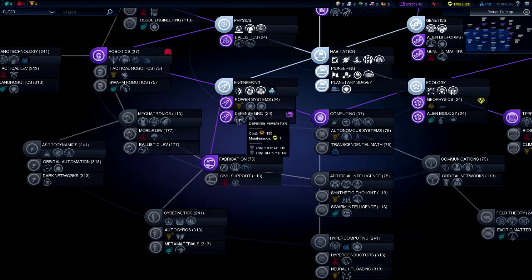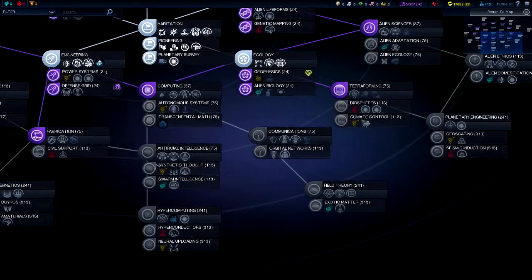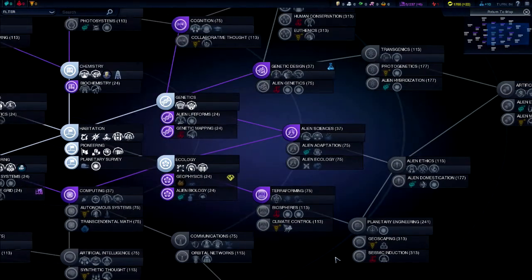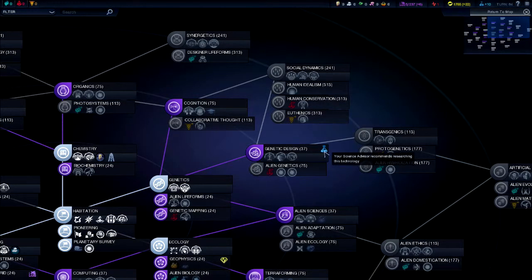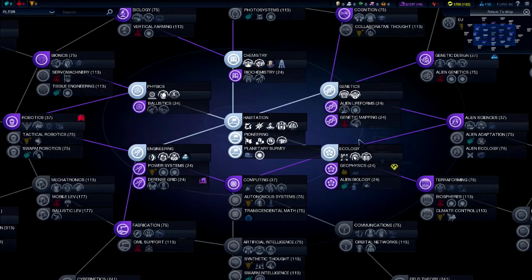That actually, I kind of like that idea. Even though we're not being attacked, seems like a good move for me. And the science advisor is recommending genetic design, which kind of seems to go in a direction I don't want us to go. I think I'm going to go with defense grid, actually.